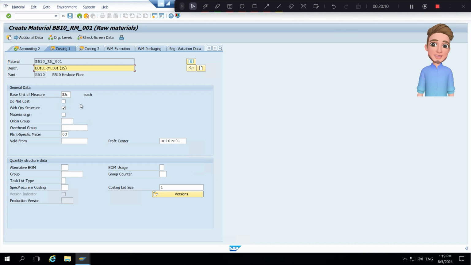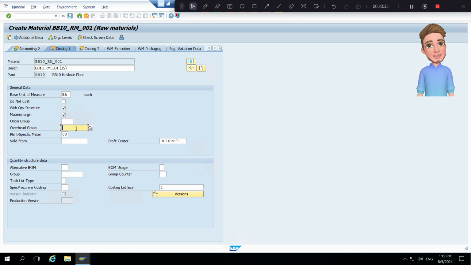Then go to the costing tab. In the costing tab, I'll just select the material origin. There are no overheads which I am going to book on raw materials. But let's say by standard you wanted to create for inward freight, inward insurance, right? When you get materials, you insure them. So you wanted to give an overhead group.